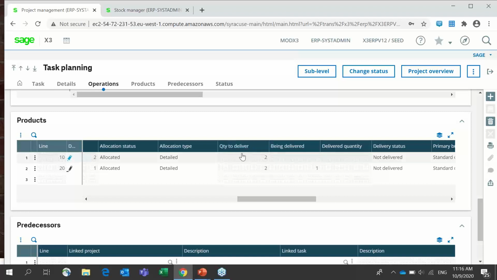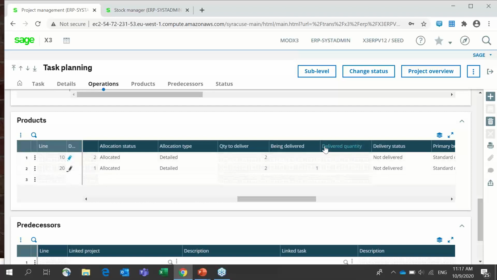So quantity to deliver just tells me that I have planned to deliver two pieces for the first product and two for the second one. And then being delivered, on the second product, I have one here. What does it mean? It means that I have already created the delivery of the second product with one quantity, and my delivery is not validated yet in X3, so that is still being delivered.